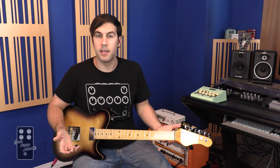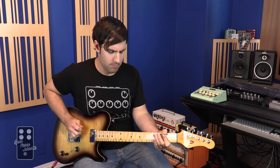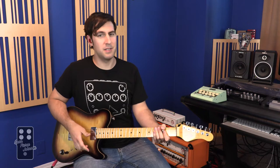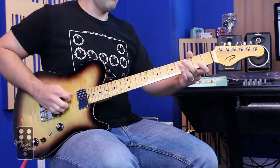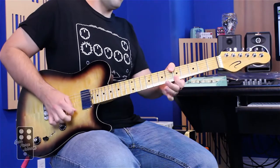Both the bridge and neck pickups sound very, very nice. They're a little bit less hot than your typical modern Tele pickups, and they have their own character to them. With the bridge pickup, you maintain that really cool spanky clarity that you're normally used to. But, of course, that spank is amplified even more by throwing on some compression. Classic country. What more could you want?